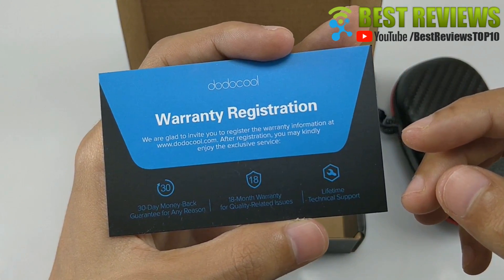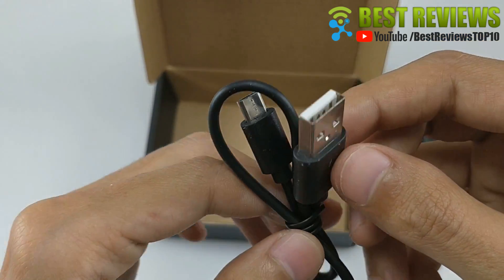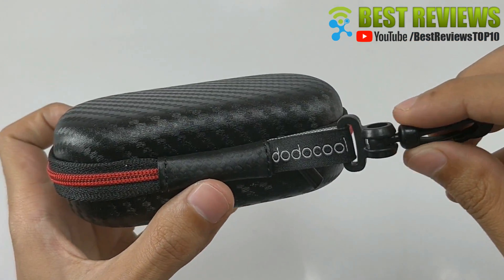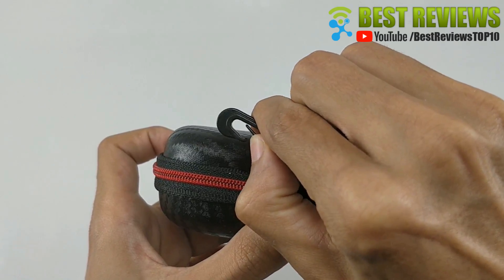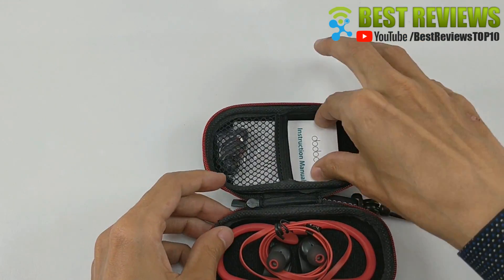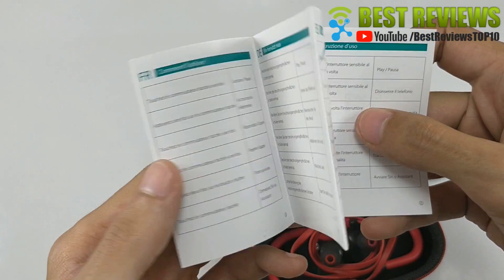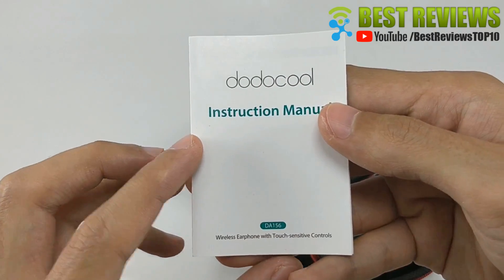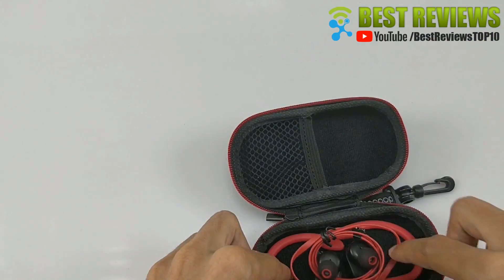Feature 1: One touch switch feature. This feature that awakens Siri is different from the traditional Bluetooth headphone, working with iPhone Siri. Tapping the touch sensitive panel activates Siri — no need to press a button. The Dodo Cool over ear Bluetooth earbuds let you tap the touch sensitive area to easily control music, answer, reject, transfer, or end calls, making your life easier.